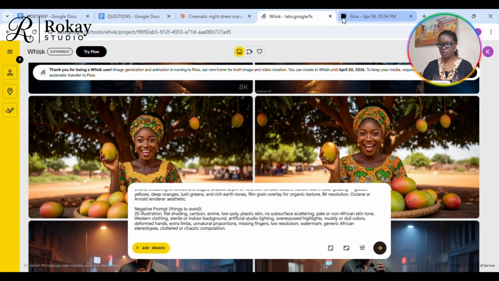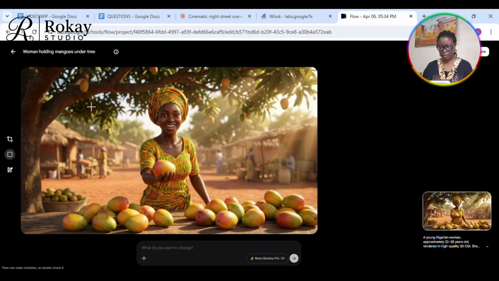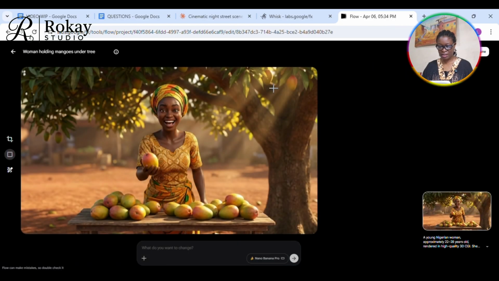Now let's check out what Flow has done. In fact, this is 3D actually, but it's almost looking like a real person, but it's actually 3D. It's beautiful. And this is the second one. This is nice.